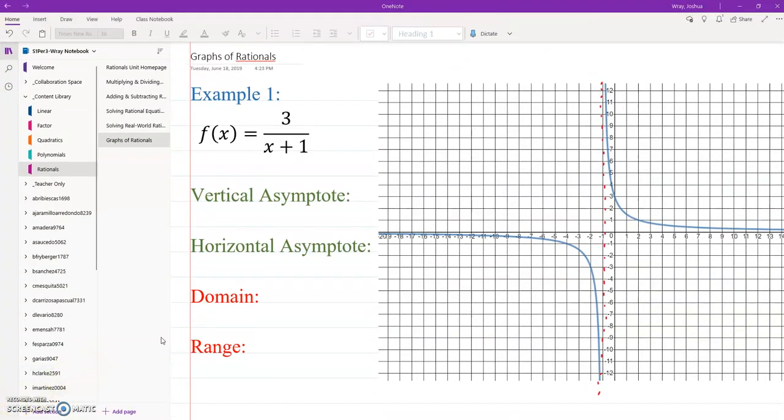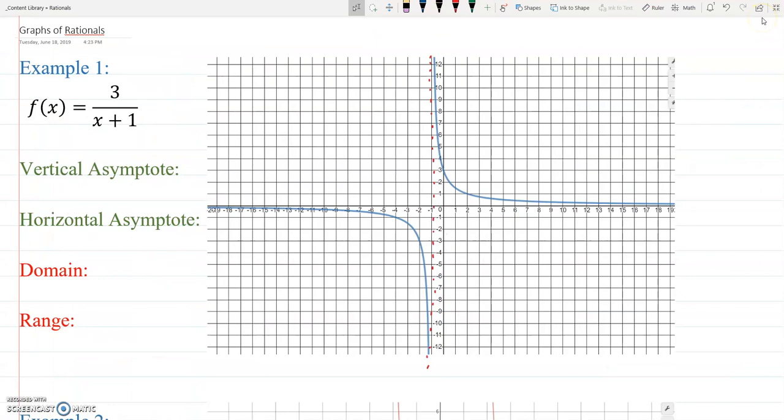All right, so here we go. This red dotted line is how we show a vertical asymptote. When you see it on Alex, they put dotted lines on there as well, so you'll see them do the same thing. And that's just how we show that invisible barrier. So this particular invisible barrier is at x equals -1. People forget, but vertical and horizontal lines are x equals a number or y equals a number.